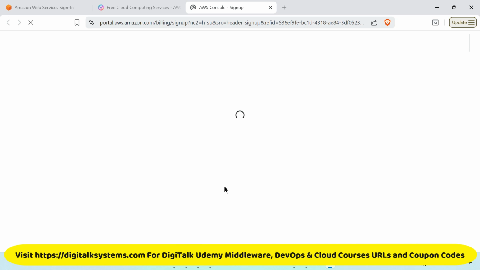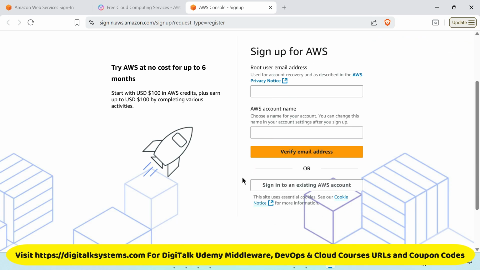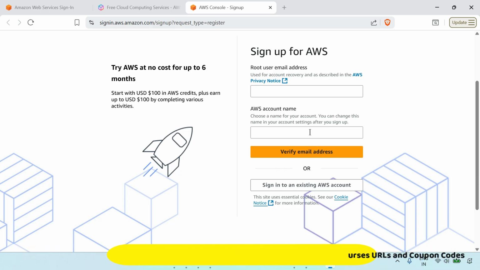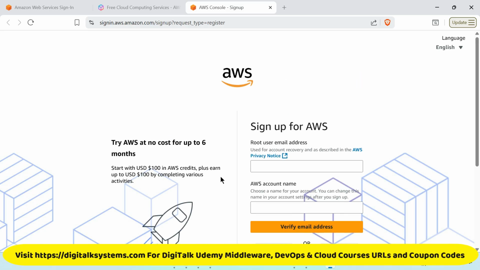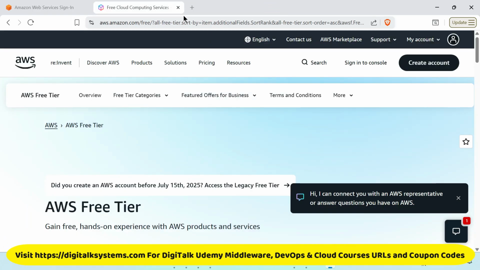Okay, and then in the create account page, you will get an initial page where you need to provide some basic details. You need to provide a valid email address. You will have to validate your account. Okay, and then you need to provide your basic details and then authentication with your credit card. Okay, and your account will be ready in a couple of minutes. This is a very straightforward way.